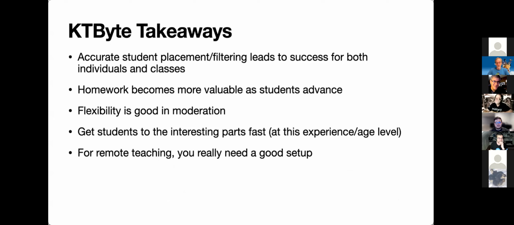What I took away from this is that you want to filter and place students accurately for both the success of the student and the classroom. What I mean by this is that you want to set good prerequisites for different classes, because otherwise there might be occasional times where students are mismatched and are too advanced or are not advanced enough, and it can lead to both the class and the students sort of losing momentum and losing energy. So that's something that's very important.